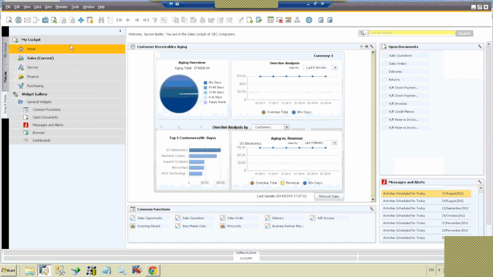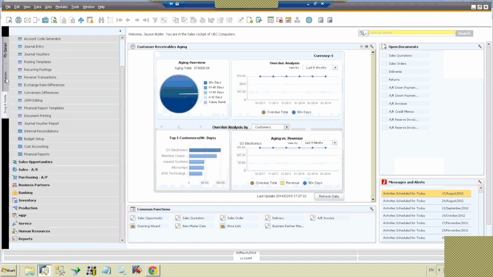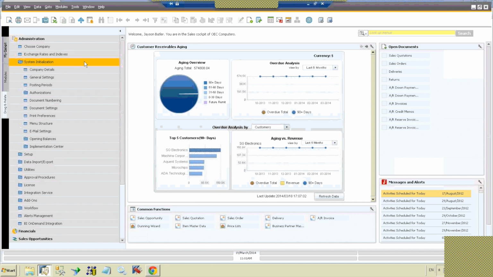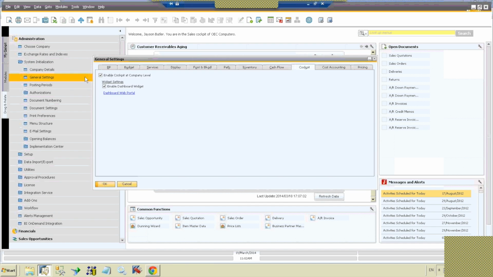We go there by clicking Administration, System Initialization, General Settings, and over here on the Cockpit tab, we make sure that these two checkboxes are enabled.